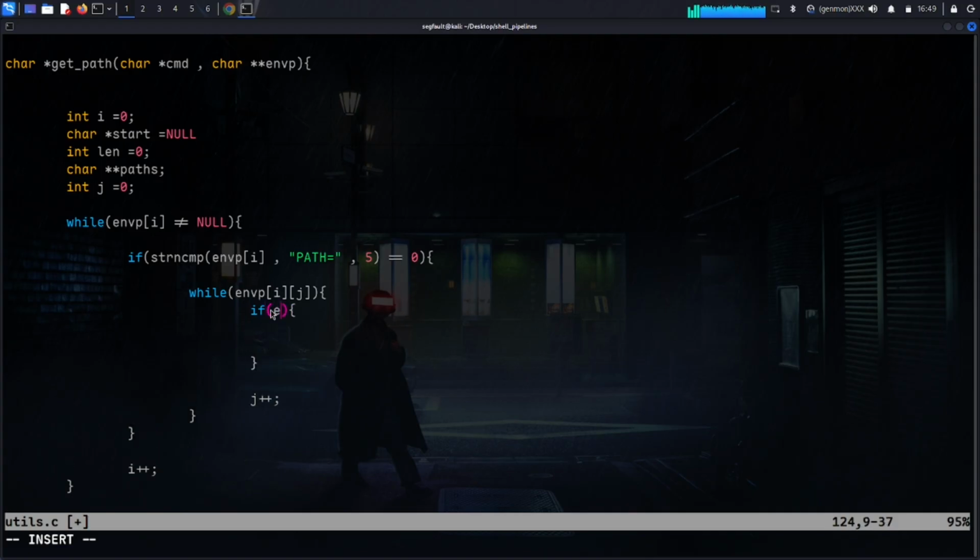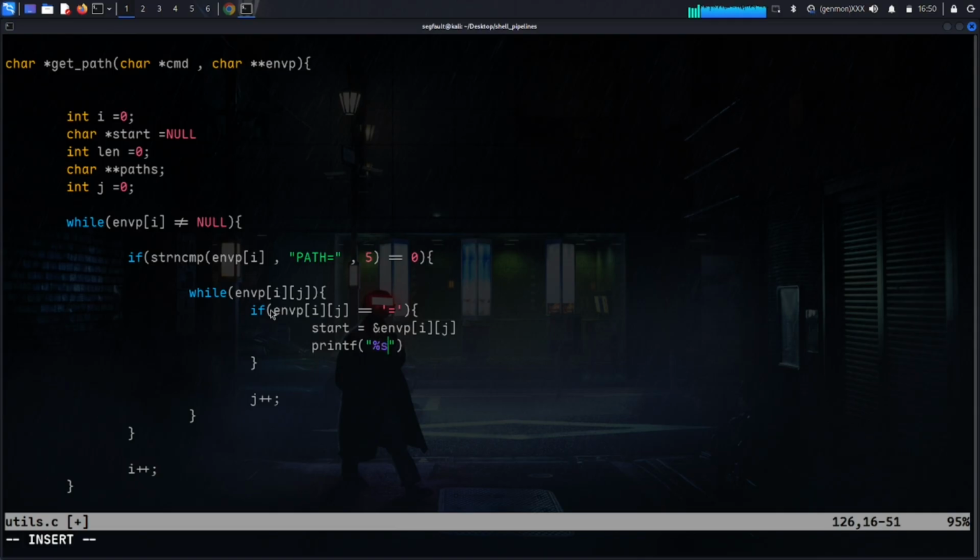Right, so if envp of index i of index j is equal to equal, then please make the start point to this place, which is the envp of index i of index j, and let me print this start.